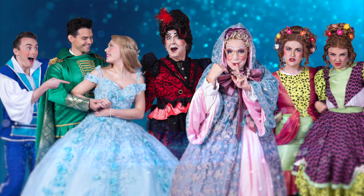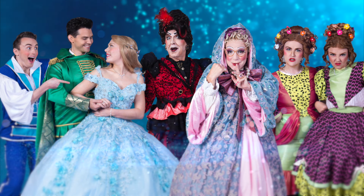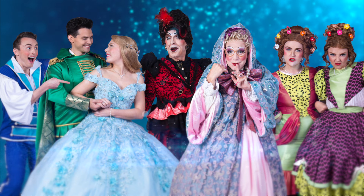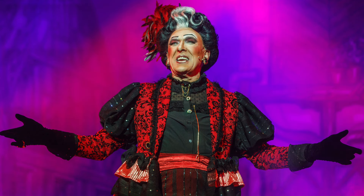There are seven main characters in Cinderella. If you'd like to find some more information about them and some photos of them, you can find them in the visual guide. Now it's good to note that the main villain in this story is the wicked stepmother Baroness Melania Hardup, and even though she can look and act and sound a little scary at times, the actor who plays her, Michael, is a very very nice person. Our story has a happy ending and lots of funny moments throughout.